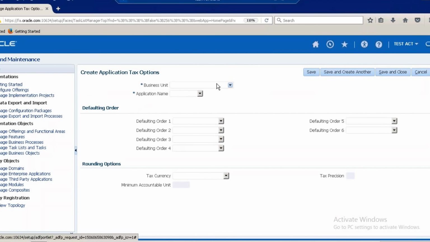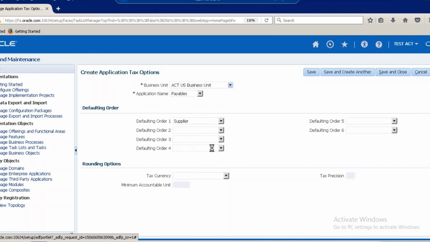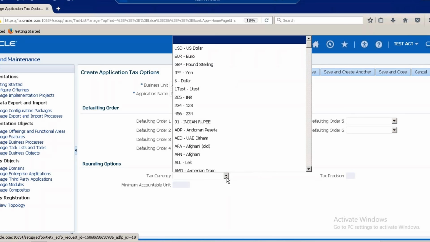Select the business unit. So application payable, and again same like supplier site. Like this you can give the preceding default order.